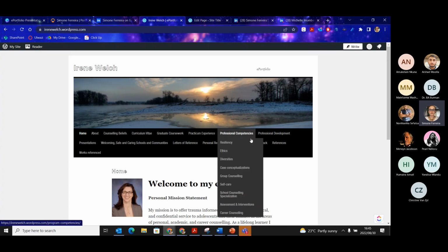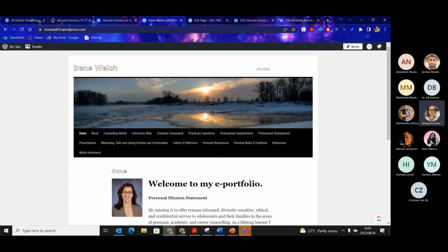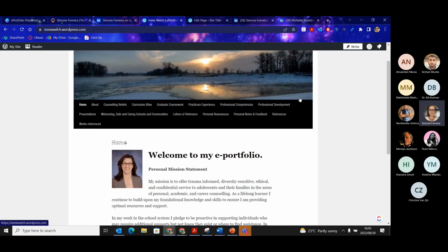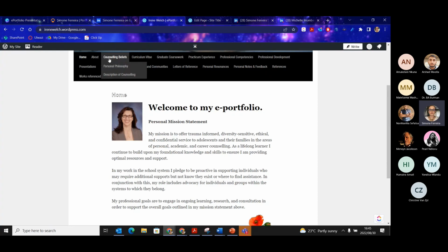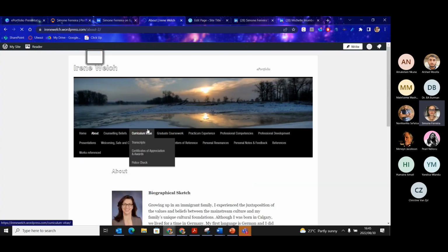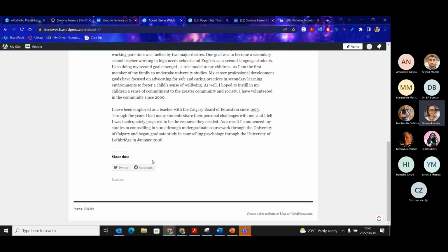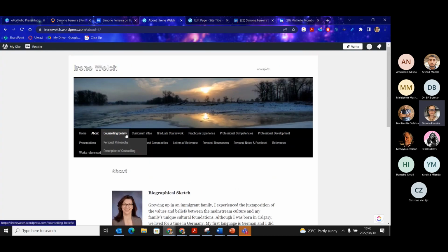Everything that you need to find is at the top here. It's very minimalistic, but there is a nice picture that draws your eye in, and the movement of the portfolio is downwards. So there's only one way to move, up and down. It's not too much to look at. You can go look at the about, which is quite nice, and it's all very well structured.